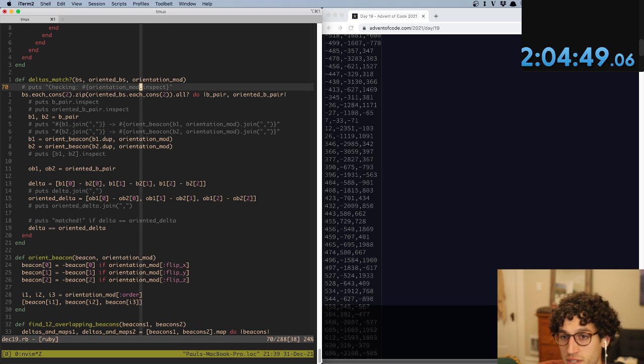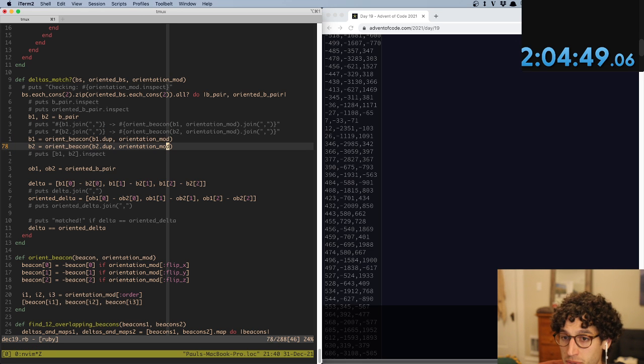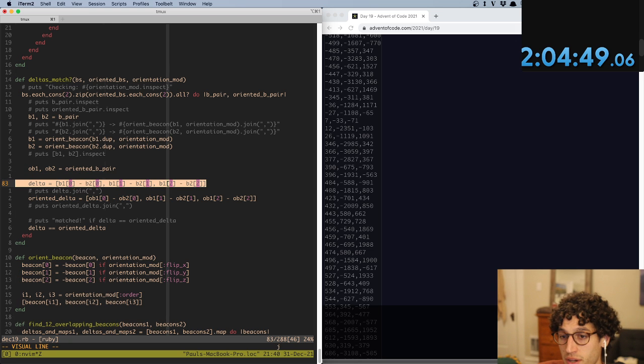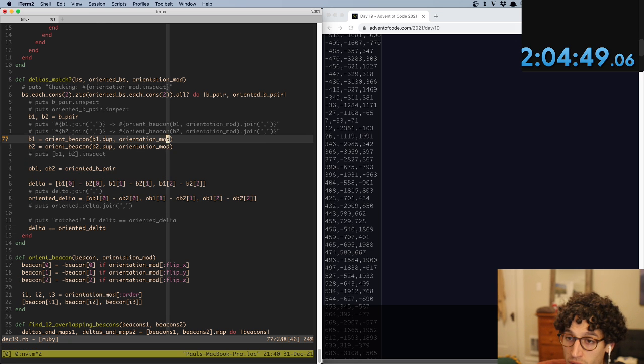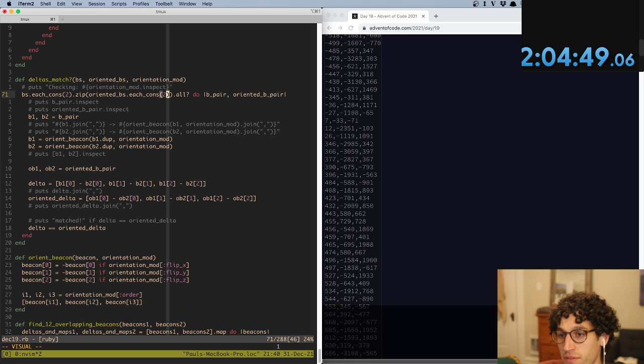So for the deltas, to see if they match, I'll iterate over each pair in the first beacons, along with each pair in the oriented beacons, and I'll orient the first beacons and make sure that all of their deltas, I'll apply the orientation to the first beacons, and if the deltas now match, that's good. And so I want the one that all of them match.